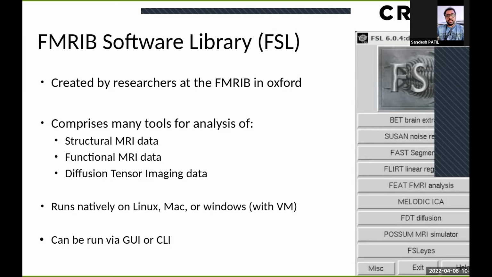Fsl can be used both as a graphical user interface and as a command line interface, and can be used on different operating systems like Linux, Mac, and Windows with virtual machines. The image that you see on the slide is a graphical user interface of the Fsl.